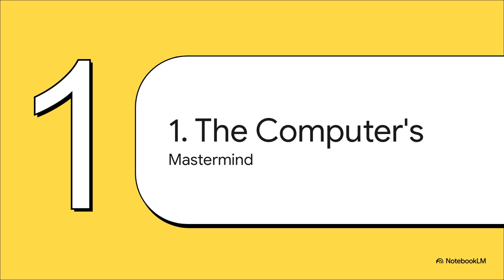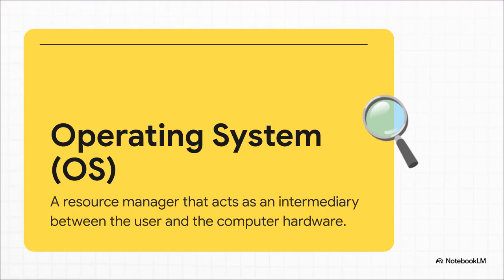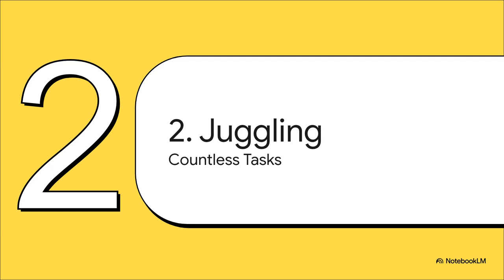So, to really get what's happening, we've got to meet the mastermind of the whole operation. Okay, so what even is an operating system? At its core, you can think of it as a resource manager. Or, you know what? A better analogy is a super efficient CEO for your computer. Its entire job is to manage all the company's assets. We're talking about the CPU's time, the system's memory, all your files, and literally every single thing plugged into it. Your keyboard, your mouse, your printer, you name it. It's the ultimate go-between.